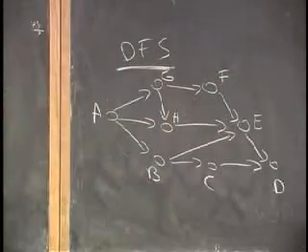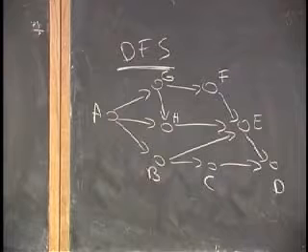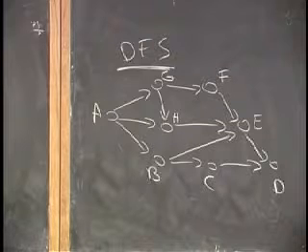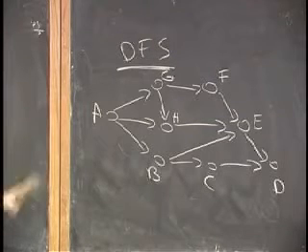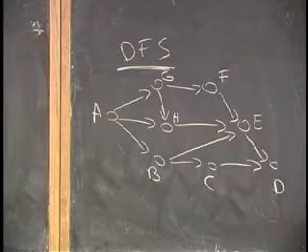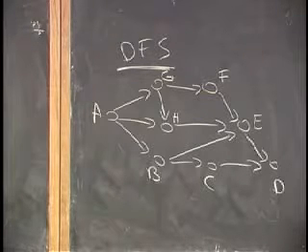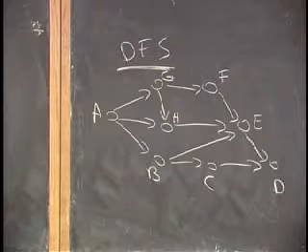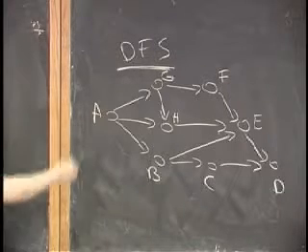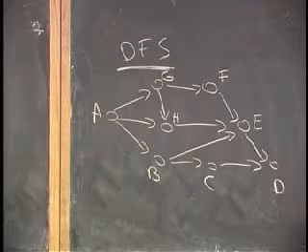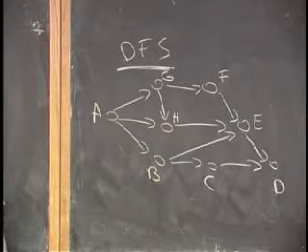Here's a directed graph. I'm going to explain how depth first search works by showing you an example first, and stay away from the code and that aspect of it. That aspect's important, but I think it's better for you to get a sense first. So just look here. There's lots of examples of this in the book, and follow along. Depth first search picks a particular node to start at, typically the first node in the graph structure. Let's say that's A. And it visits things in a depth first order.